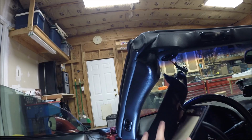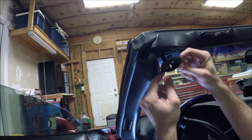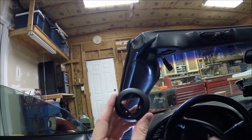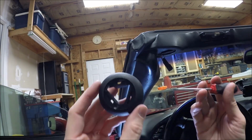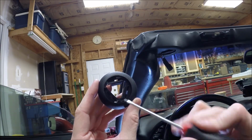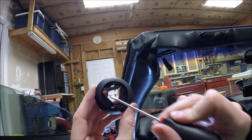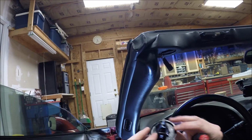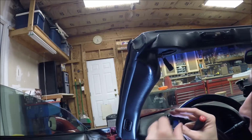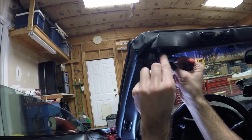It's definitely seen better days. Okay, so for the reinstall, I popped out this plastic bezel piece just so you can see. So it's like a triangle shape here. Two of the corners are the same, but this third corner is kind of flattened on the point, so it's a little different than the other two. And you also notice when this goes in, there's kind of an alignment pin here. It will only align a particular way when you put it back in there.